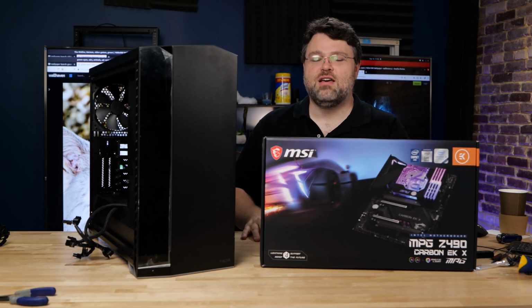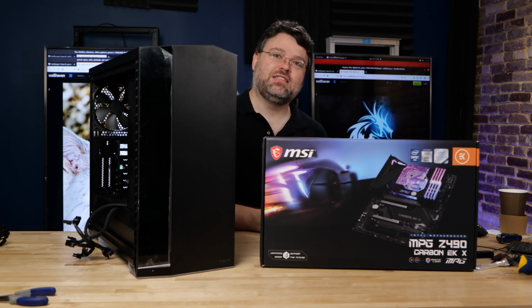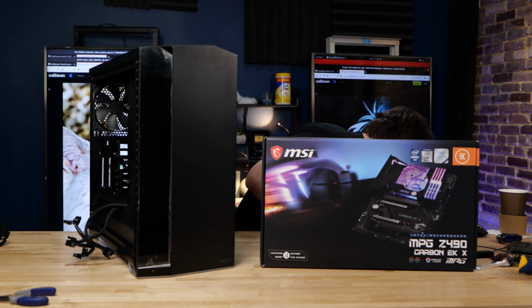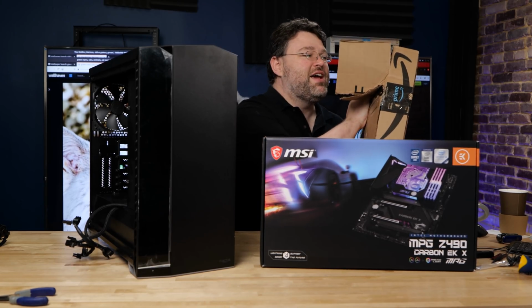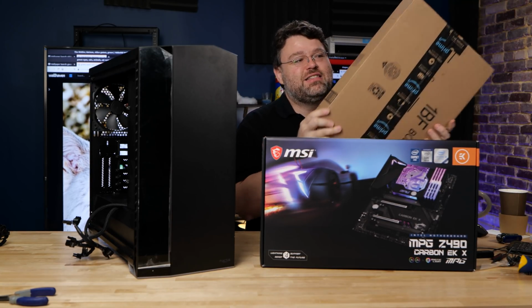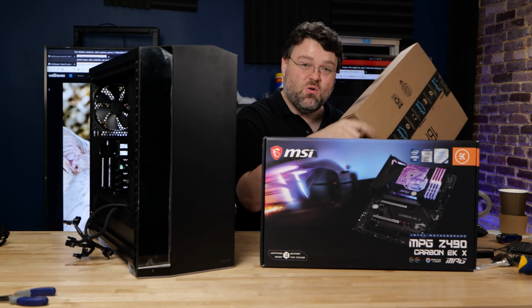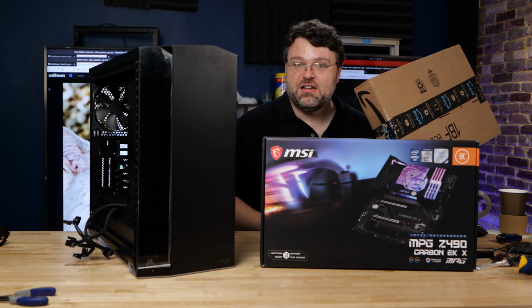Now I know what you're thinking. Wait a minute, that's the motherboard and case. What are you gonna do for the pump and everything else? Did EK send that? No. And in fact, I got the pump used from eBay. Some slight shipping damage, but we got 3 Vardar fans and a 360 millimeter radiator in here straight from eBay. Total haul, less than $150 with shipping.